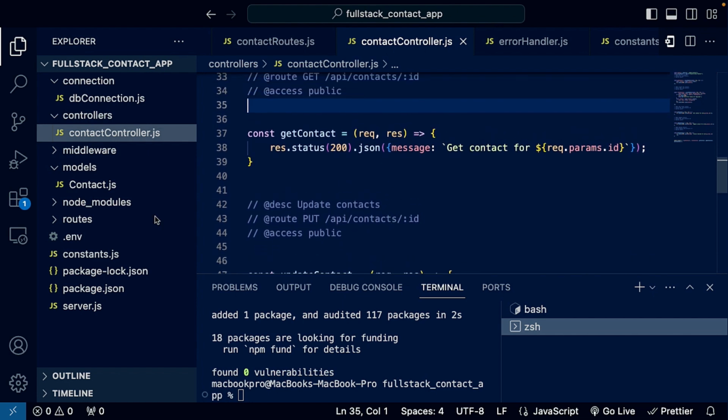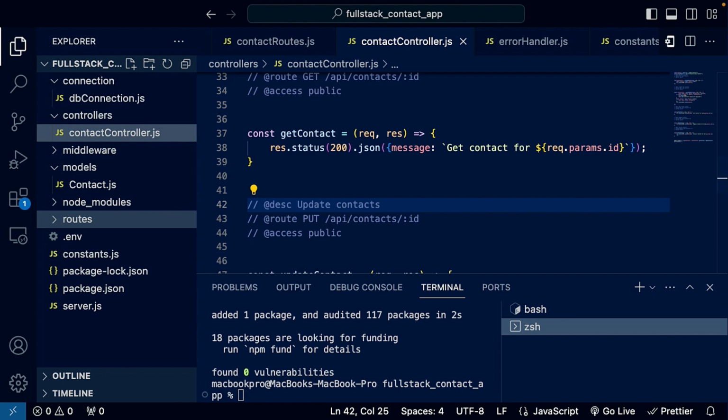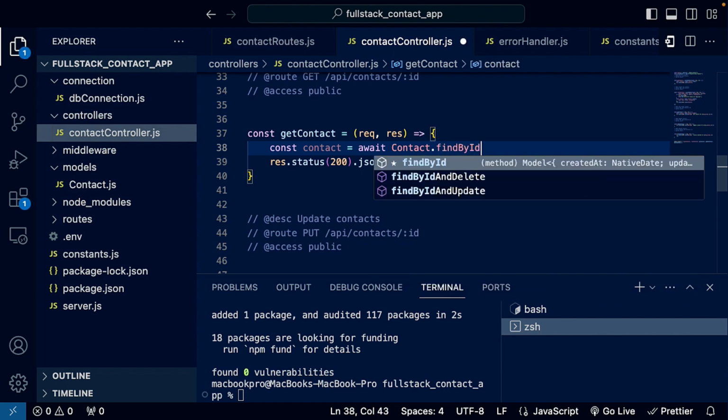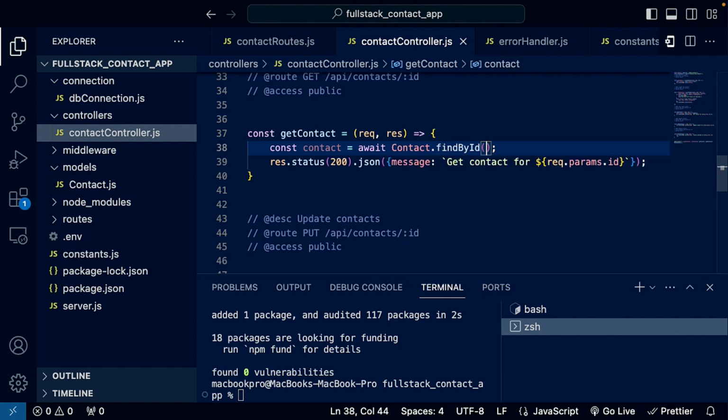And now inside the get contact, what I'm going to do here is bring up something which is find by ID. So const contact equal to await Contact.findById. It's going to check if that exists or not. So if it exists, we're going to define request.params.id.